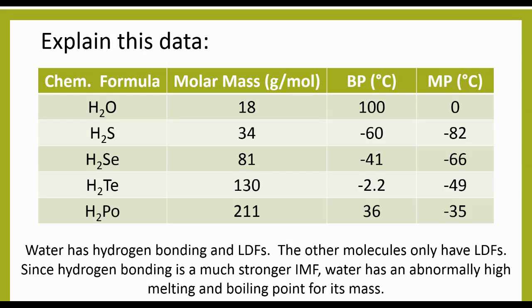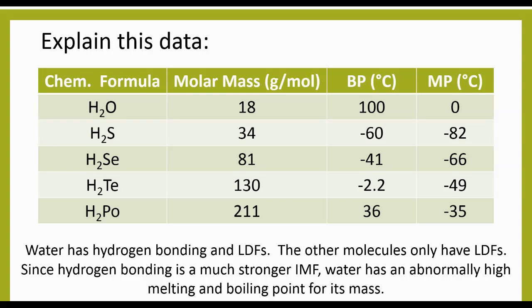Okay, so when we look at these examples, water is different from all the other molecules here because water has hydrogen bonding. Remember, for hydrogen bonding, we need a hydrogen bonded to either a fluorine, an oxygen, or a nitrogen. In this case, it's the OH there. So water is able to hydrogen bond. In fact, it will form 4 hydrogen bonds with its neighbors, which is a whole lot of them. So water is really good at hydrogen bonding, and it has LDFs. The other molecules are all nonpolar, so they only have London dispersion forces.